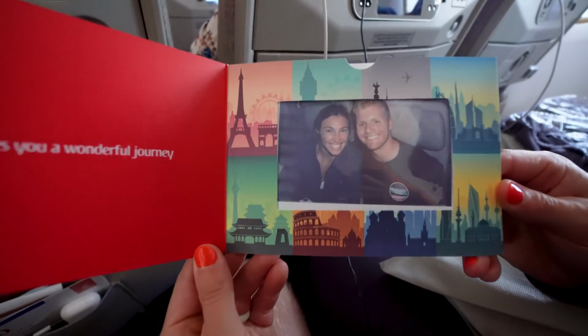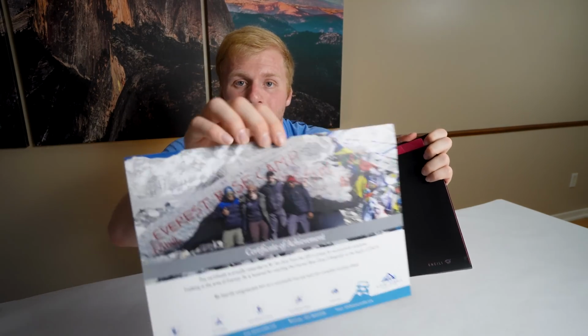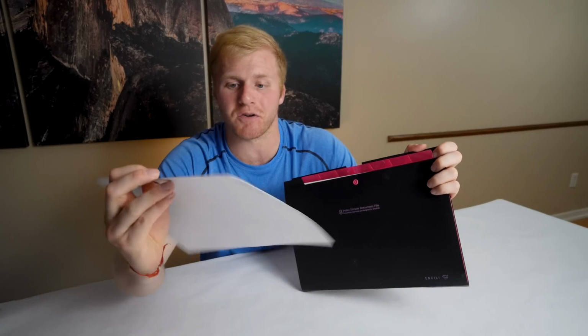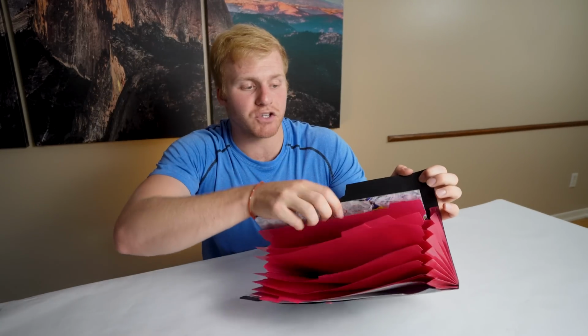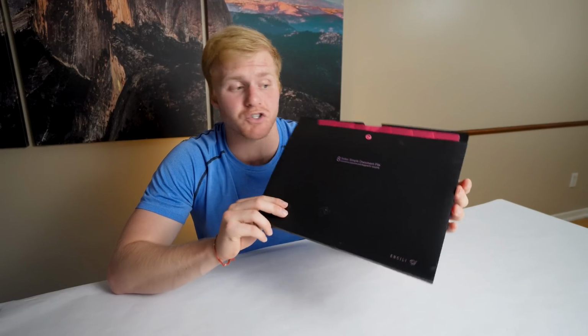We also use this for things like souvenirs. We'll oftentimes keep plane tickets of flights that we find particularly memorable, or concert tickets from around the world. And here now we have our certificates from when we completed Everest Base Camp, which is kind of funny because these certificates have a bunch of spelling errors on them, but still great memories, and it's a great place to put it so that when you're traveling it doesn't get all bent up. So we really like this accordion style folder for a short trip or a long trip. So that is why we now travel with a folder.